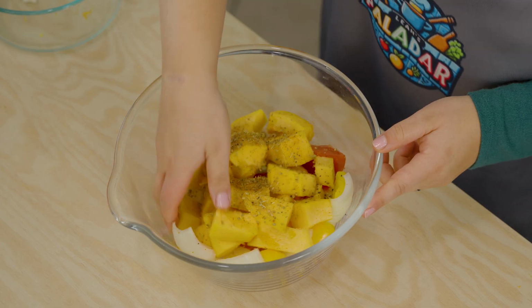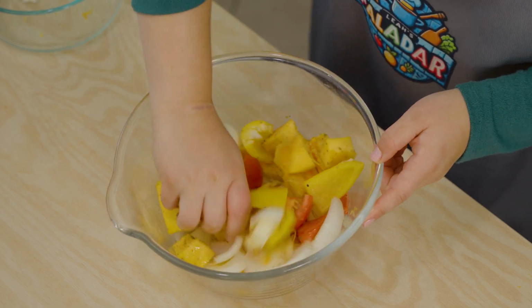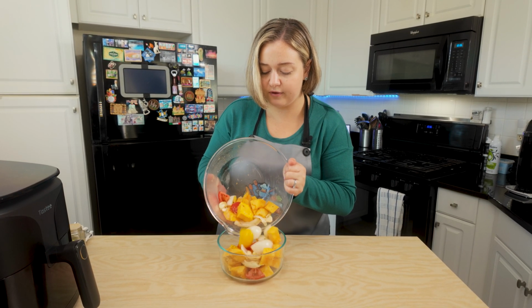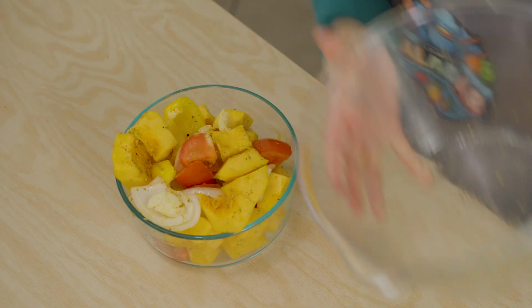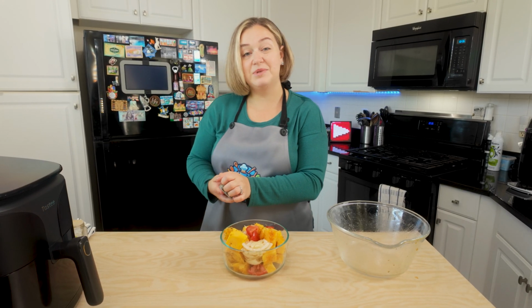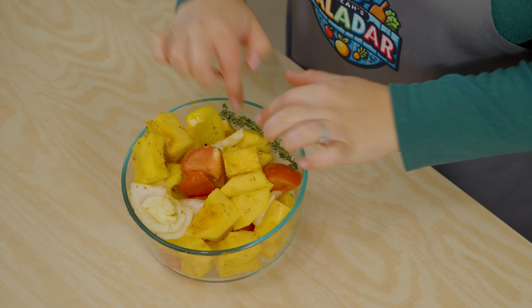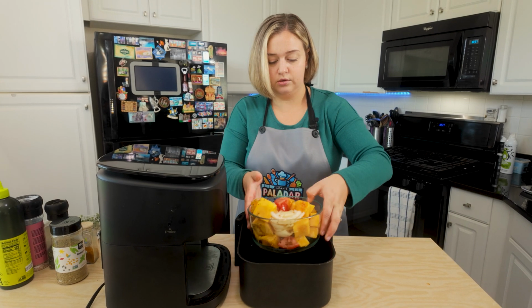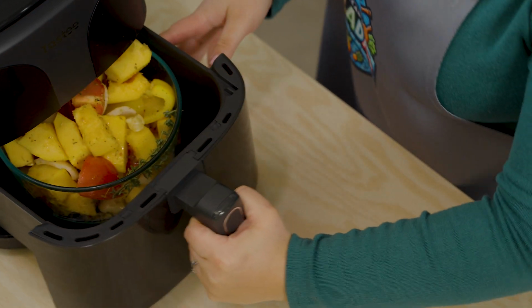And now we're gonna mix all of this together, make sure that all of our vegetables are seasoned. I'm gonna throw these vegetables back into the bowl that we're gonna put into the air fryer. And I'm also gonna add in some thyme. I'm just gonna take this thyme and put it on the side of the bowl. Let's take our bowl and put it into our air fryer tray, just like this, and into the air fryer.